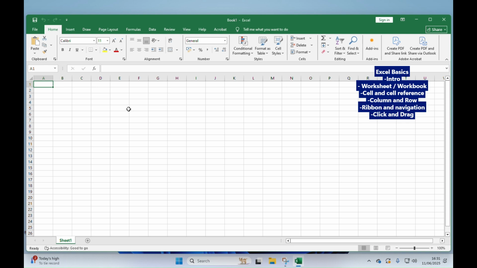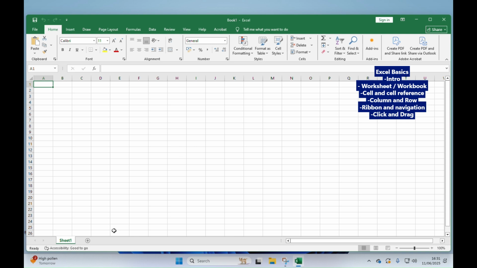And also for other data analysis, you can use this application. It is one of the best office programs one can use in any sector, I would say.